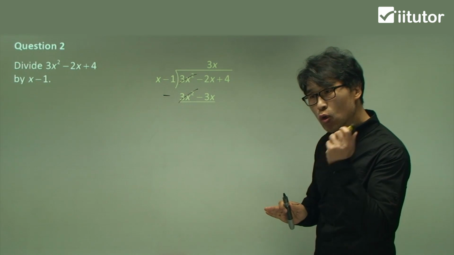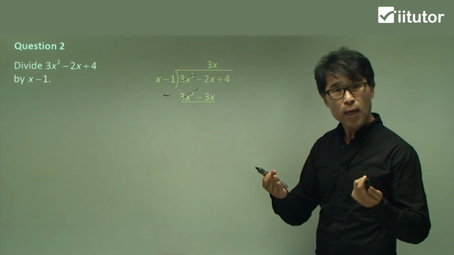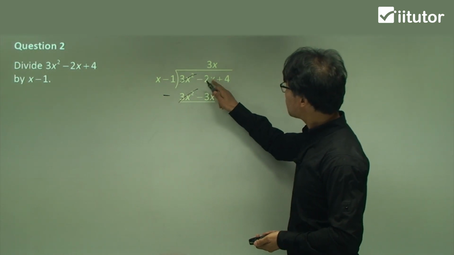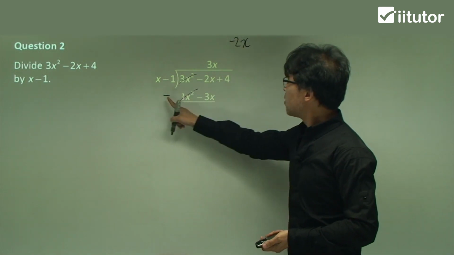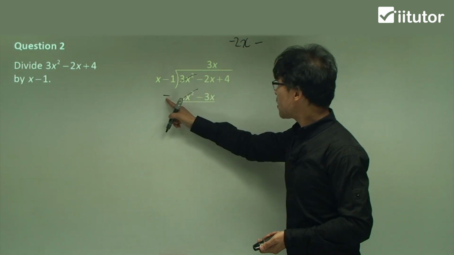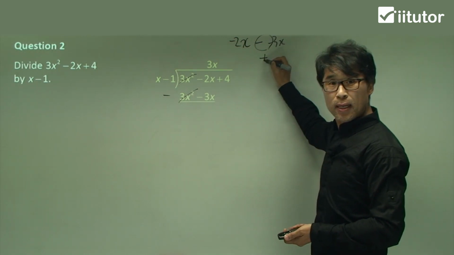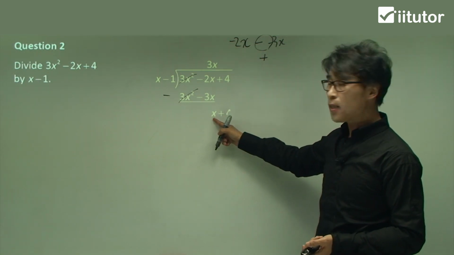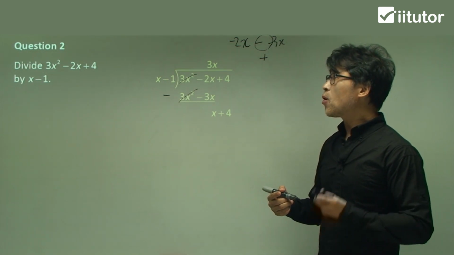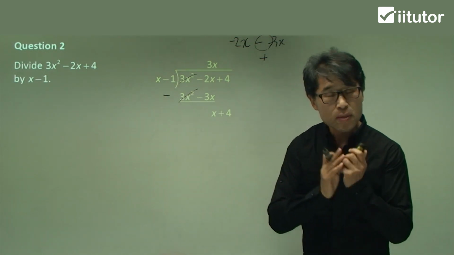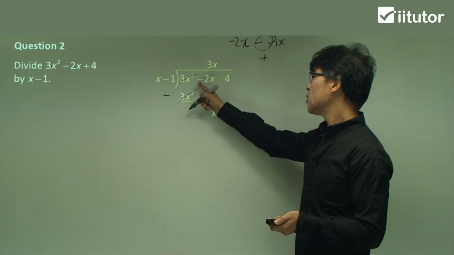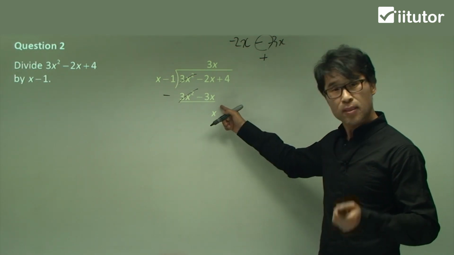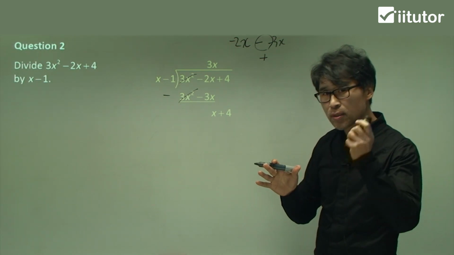And then here again, as I told you a few seconds ago, this is where lots of silly mistakes were coming from, but be careful, I don't want this to happen to you. Now, negative 2x, I want to write over here, negative 2x minus, minus 3x, minus negative 3x. So that makes plus. It's actually negative 2x plus 3x, which is simply x. I always recommend you write the subtraction notation clearly. Otherwise people may consider negative 2x, negative 3x, and get negative 5x. Don't misjudge. This is one of the popular silly mistakes, so please do not make it.